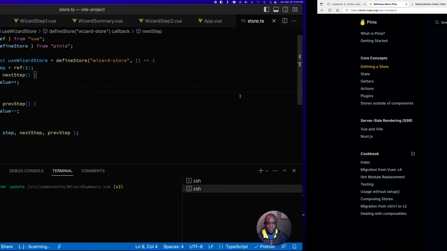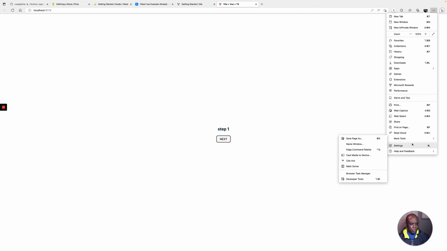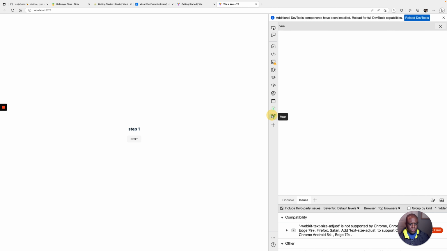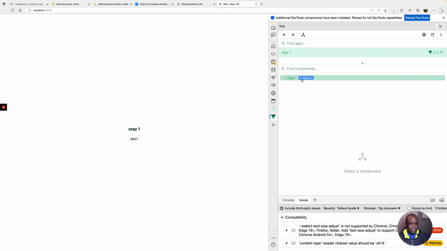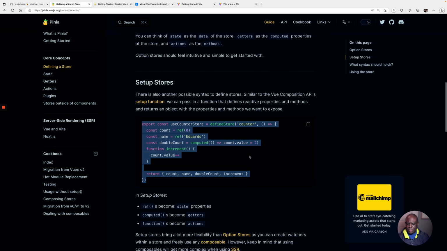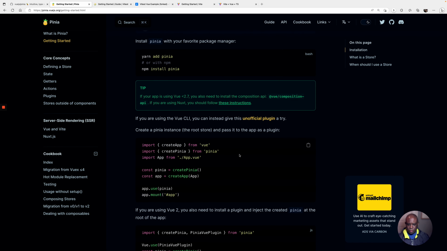And what we can also do is take a look. Where's my app? So we can open this up and take a look at the Vue Dev Tools, which I have installed. And if I click on my Vue Dev Tools, and it's loading up the app. Oh, I haven't set up Pinia for the rest of it. So I just defined it, but I didn't connect it to my app, which is what I need to do here.